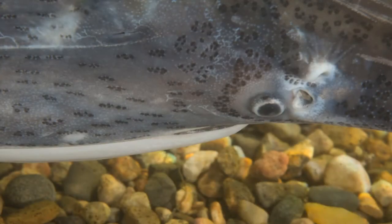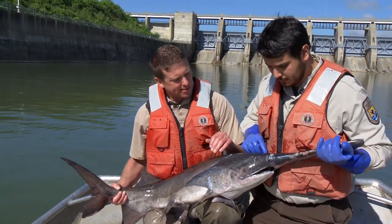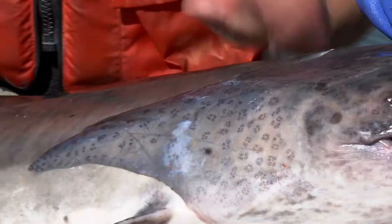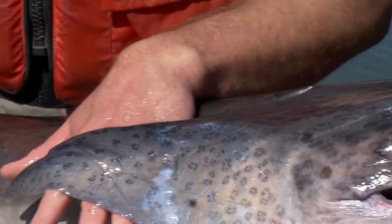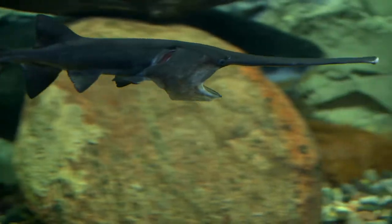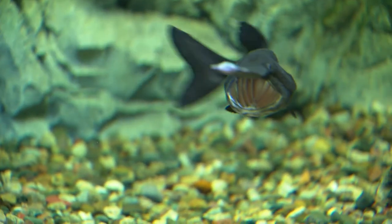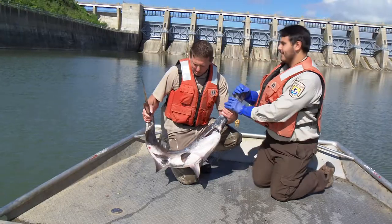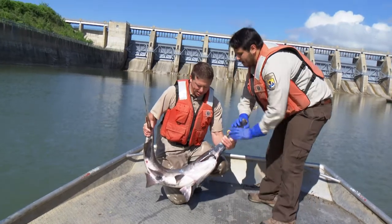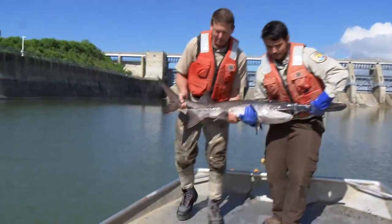Oh, wow. Sam, what are all these little dots on the paddlefish for? Well, we talked about how the rostrum has some sensors, little electrical sensors to find plankton. They actually spread all the way back into this flap and across the head. They have a big mouth that they open up to get the plankton, and that flap probably helps with the filtering. Let's go ahead and take this one back to the hatchery. This might be a female with some eggs. Put her in the holding tank.